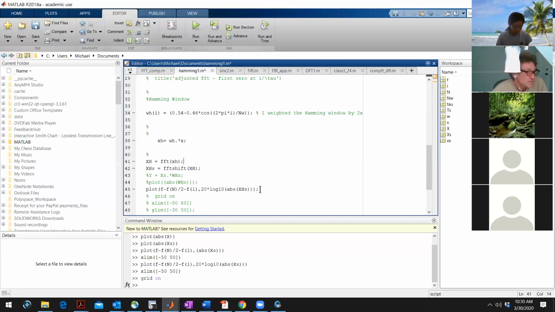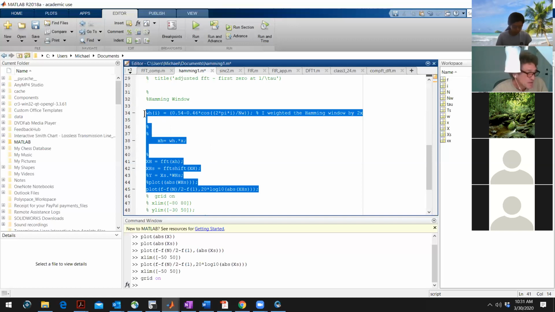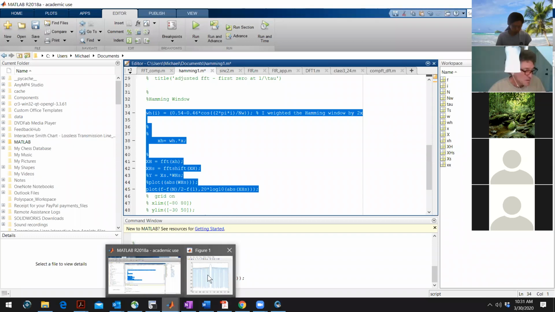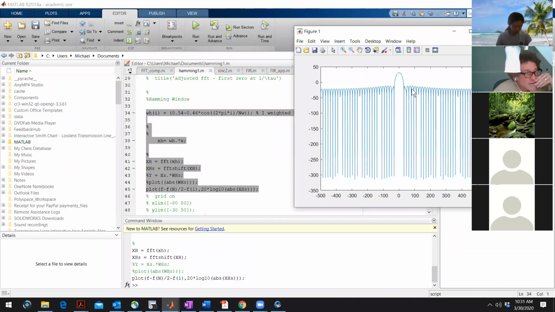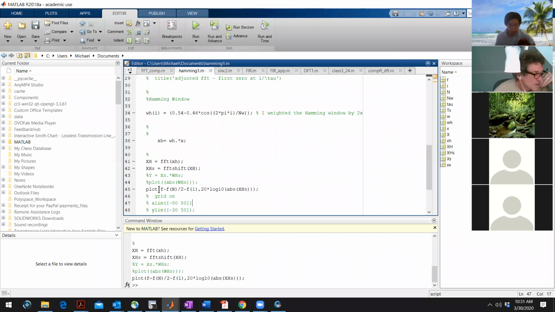Now watch this. And I think you'll understand it. So when I do that, I get this. You can't really see what's going on if I have the extent of this, because look at how far down it goes, right? So the first thing we do is limit the actual width of this thing. I put a grid, and then I put grid limits, from minus 80 to plus 80. And I'm also going to limit the Y, from minus 30 dB all the way up to 50 dB.